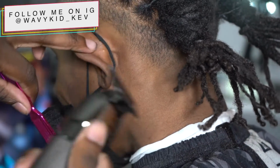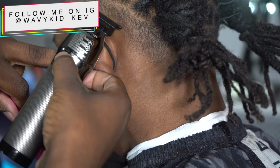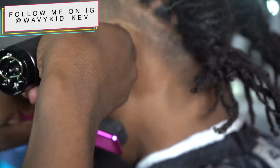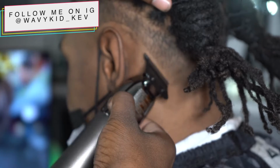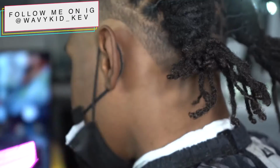Okay, now we about to line up the neckline. I went kind of high over his ear because I don't know if y'all can tell, but it's not really strong up above his ear. So basically it was a bunch of thin areas, so I just cut all the thin areas off.